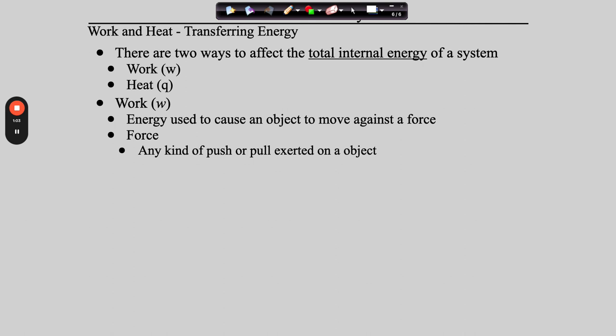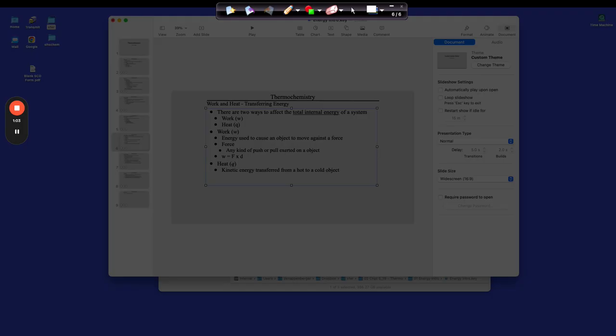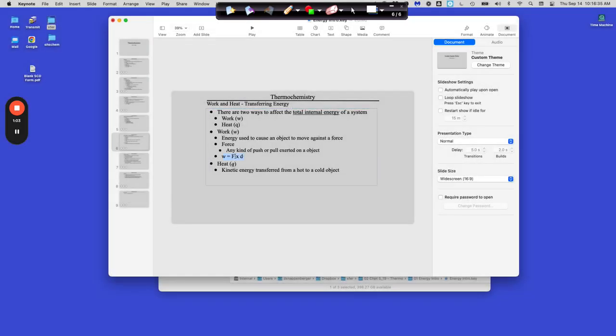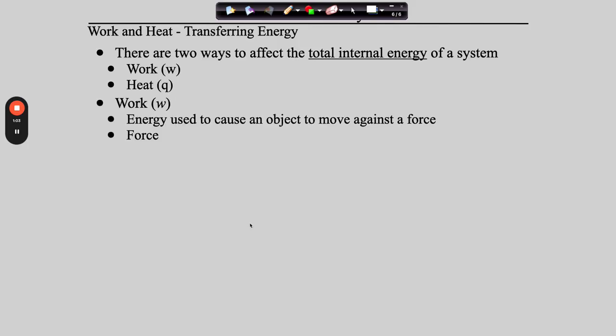So guys, fundamentally, the idea is this. There's got to be movement and there's got to be resistance. If you're missing either of those, you ain't doing no work. So guys, we don't have to worry about this anymore. We'll just get rid of it. Yeah, we'll leave it. So guys, work is then force times distance.